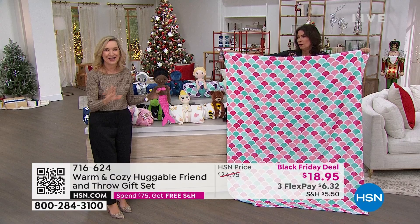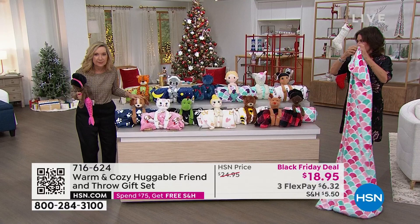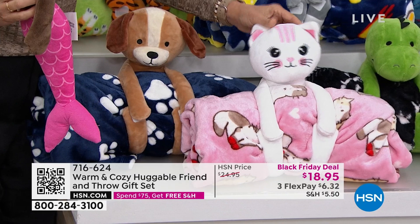That mermaid — with the movie coming out, this is perfect. We have the puppy, and the throw coordinates back to the design. Here's the puppy — it's a navy plush throw with a little footprint. Already down to 300 in the puppy. This has aired one time and guys, it will not last long. It's just one of the best sellers.